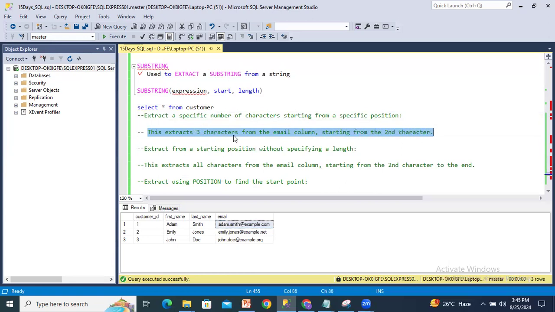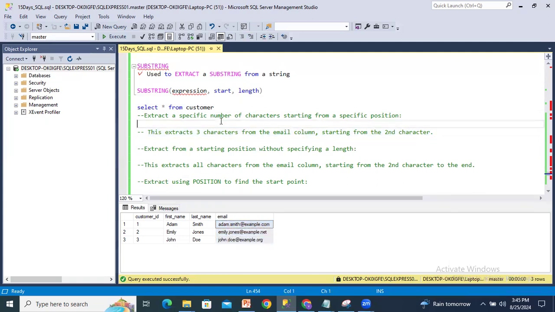This extracts 3 characters from the email column, starting at the second character. D is the second character. From the second character onwards, we'll get 3 characters of the email, like DAM, MIL, OHN. So like this, we have to get the result.